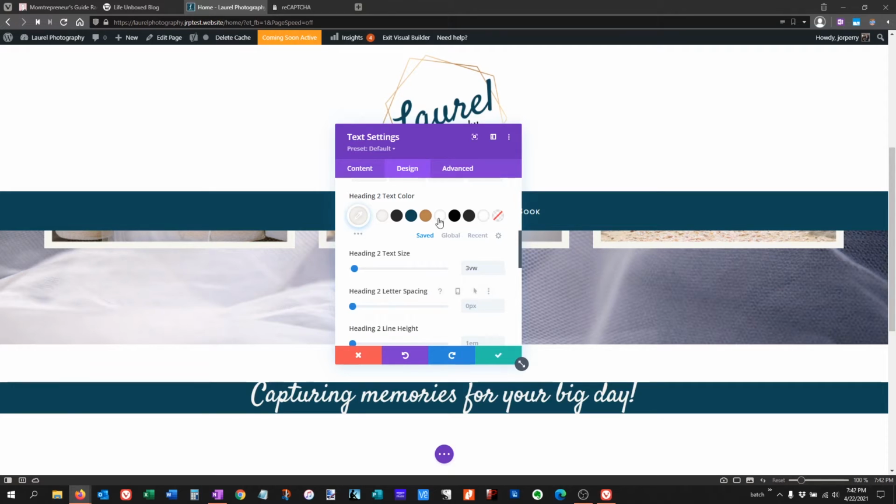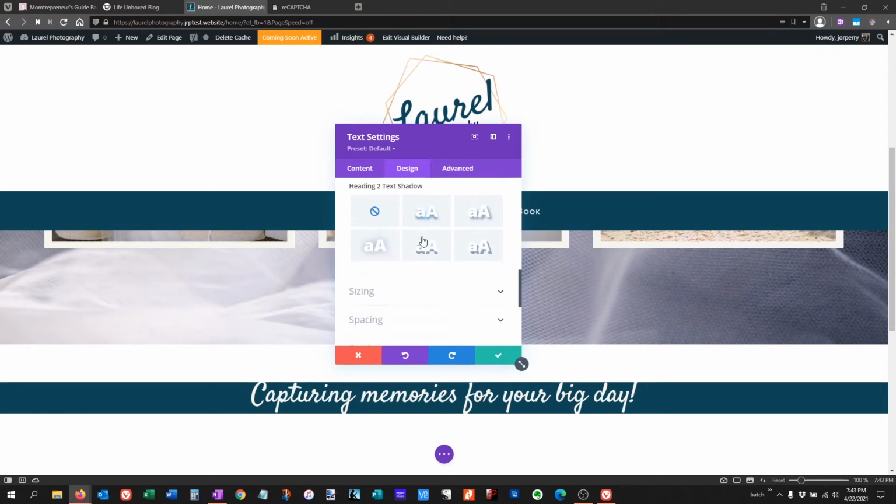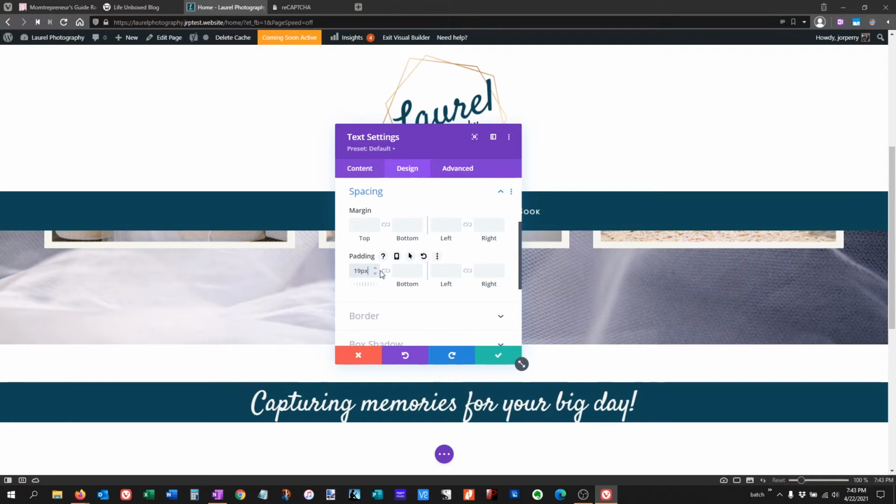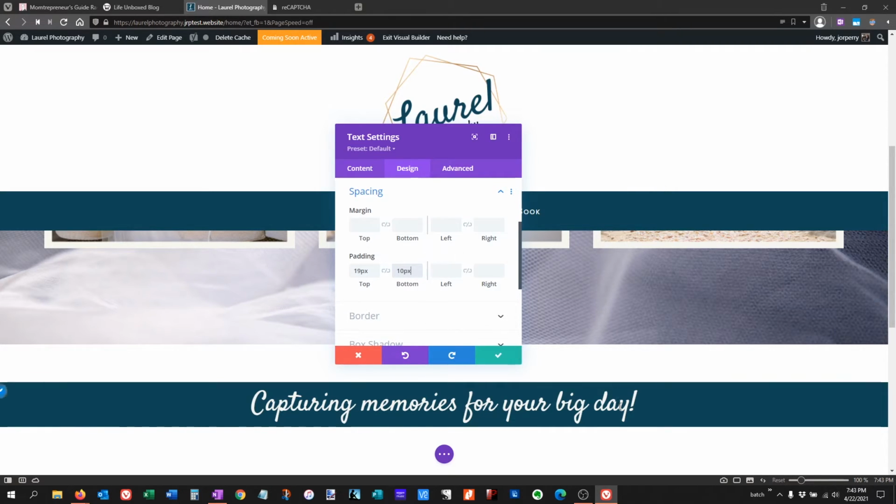Okay, and as you can see, we need to give this some padding. So we've got our text, we've got the text size we want. So let's go into spacing, and I want to give the top 19 pixels. So we do want this part fixed. I don't want this padding around the words necessarily to be flexible. I want it to kind of stay the same on every screen. But we will also have the option to change it once we get into mobile settings as well. Okay, that looks good. Space in between, I'm liking it.